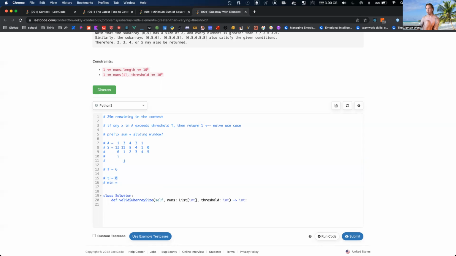So t will equal 1. Minimum is 1, which is less than 6 divided by 1. So that's no good. How do you expand it there? How do you expand the window?